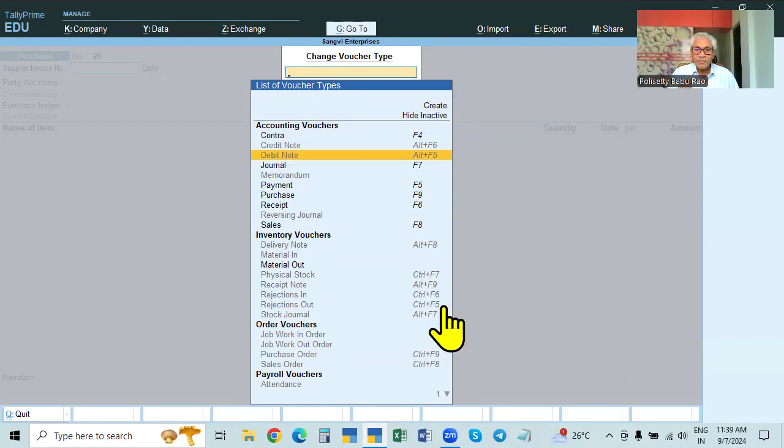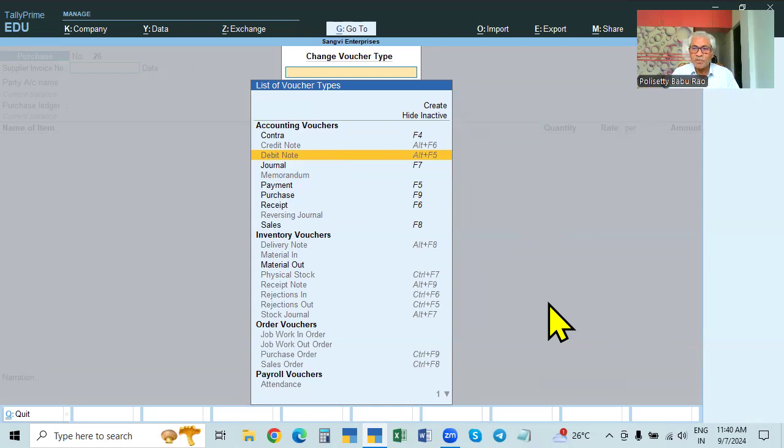Now we have to make the entry for the purchase return. Purchase returns are accounting vouchers. Purchases are there, sales are there, but for purchase returns, there is no separate purchase return voucher. For the returned goods, we have to enter in the debit note voucher. When you are making the purchase, the supplier account is credited.